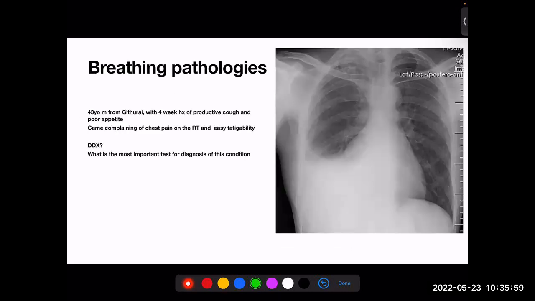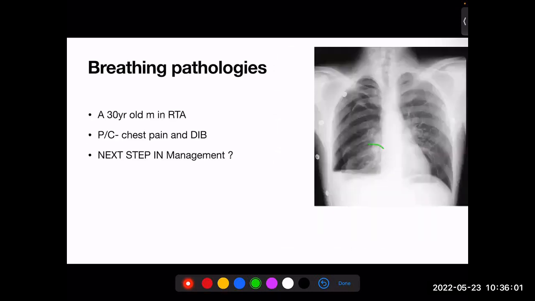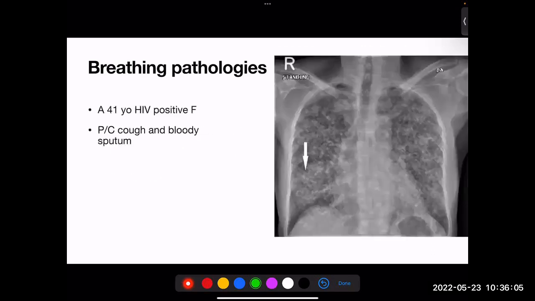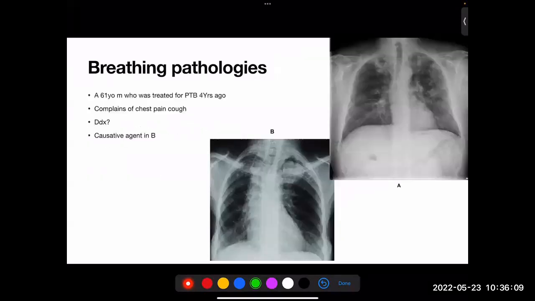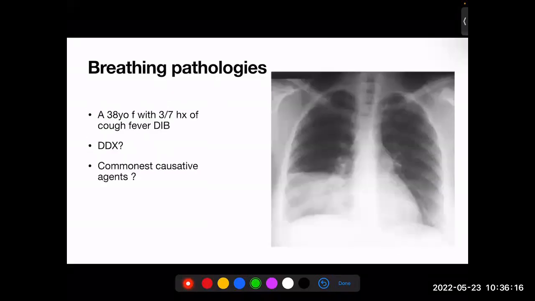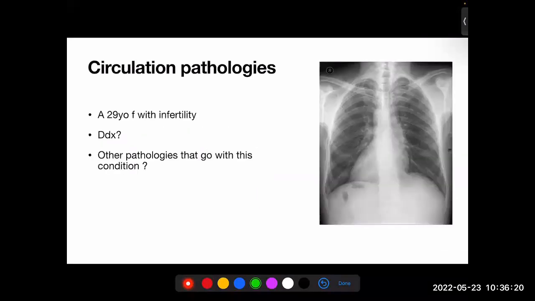It's criminal not to know pleural effusion. It's criminal not to know pneumothorax with lung collapse. It's criminal not to know pulmonary TB and this. All these things you have to know. It's criminal not to pick Aspergilloma. Lung mets you have to know. It's criminal not to know lobar pneumonia. This one is not really.